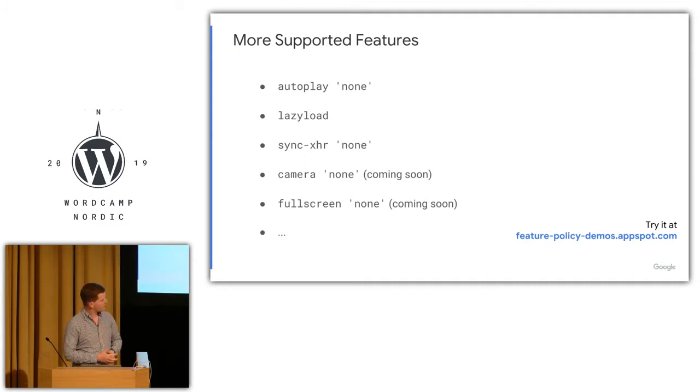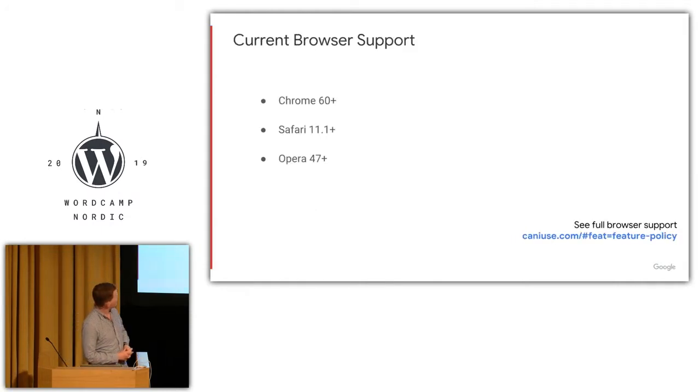So thinking about this further again, feature policy is a very powerful ally, especially in WordPress, where you deal with so much third-party code. Looking at browser support, the API is quite new, and it's also still in draft. It's a proposed standard, but it's already supported by a couple of browsers, as you can see here. You can see the full stats on caniuse.com.